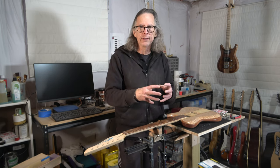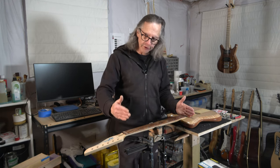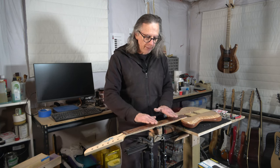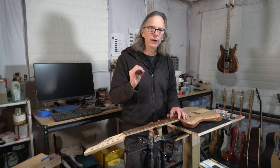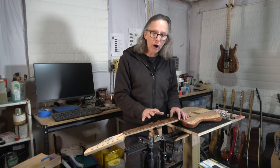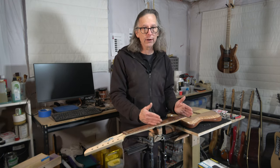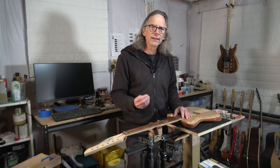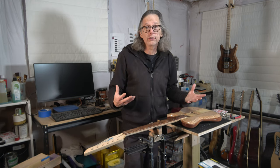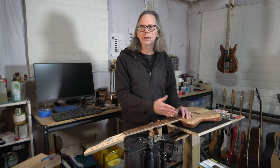With a conical radius, you'd have maybe 14 inches at one end and 10 inches at the other, but where they meet there's no line of delineation — it's a gradual blending of the two radii. That's really what we're looking to achieve on a guitar. I suppose it's possible to have a true compound radius on a fretboard, but I think it would be really difficult to set the instrument up to play correctly and difficult to play in the end. So what we truly want is a conical radius.